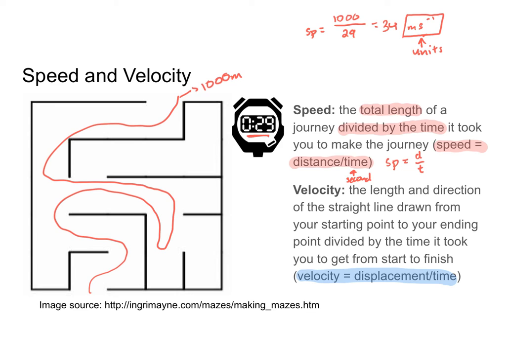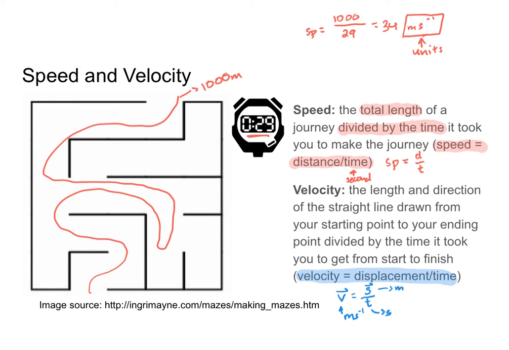Writing that as an equation, I'm going to represent my velocity with the letter v and a little arrow to represent that direction matters. And velocity is going to equal displacement, which I use the letter s to represent, divided by time. And again, my standard units for displacement are meters. My standard units for time is seconds. And for velocity, my standard unit is meters times second to the -1, or meters per second.